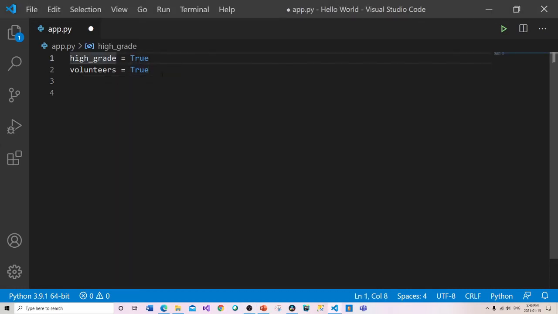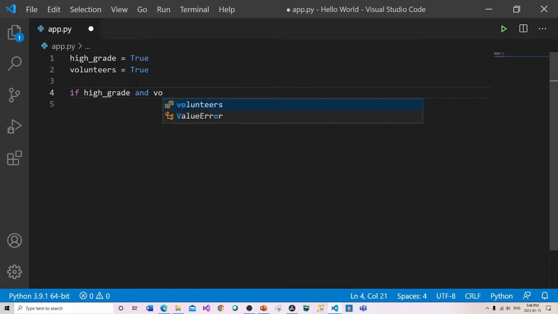Okay, so let's look at this here, and we're going to say if high grades and volunteers, then we put our colon in there. Don't forget the colon in this case.